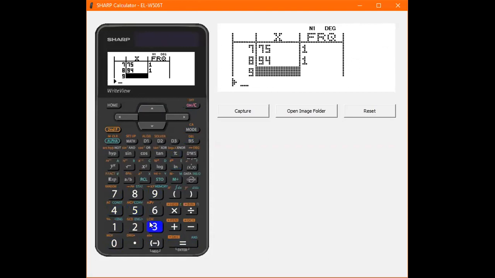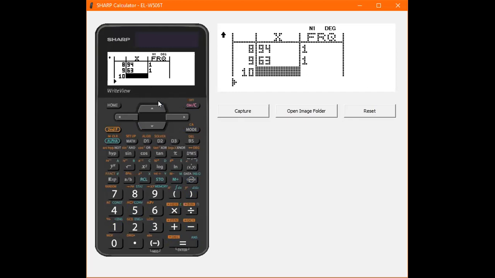Oops, I've done that one. Okay, now I can see that I typed in a 15, and I probably should have typed in 51 instead. So when you make a mistake and you want to change what you've typed in, what you do is use your arrow keys to highlight the number that you want to change using that little block. On your calculator, it's actually blue. And then you would type in the new number that you want to input and press equals, and it will just overwrite that number for you. So very, very easy to edit your data, and of course to add extra data if you need to.